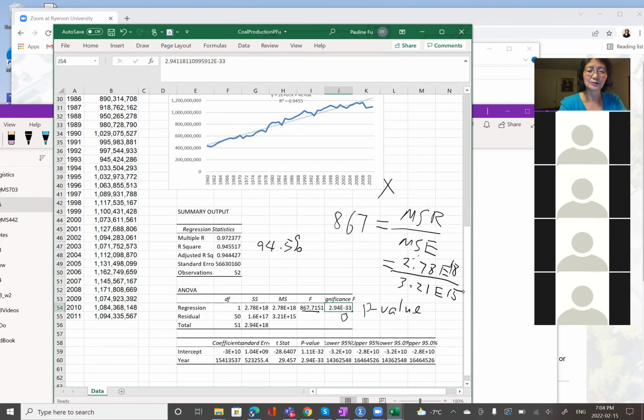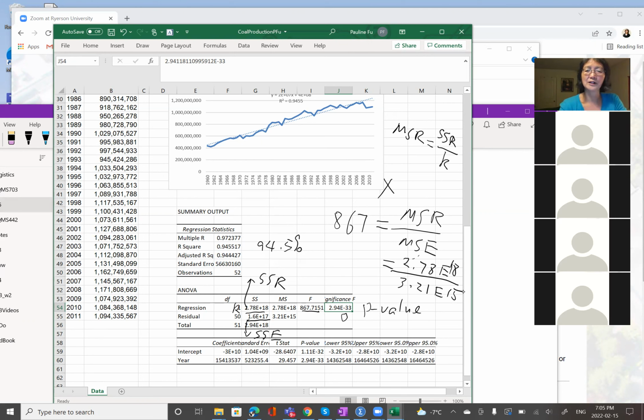And these two numbers are called, one is the sum of square due to regression. The other is the sum of square due to error. Okay, and the relationship between MSR, mean square due to regression, it is equal to sum of square due to regression divided by degree of freedom. We call that K. K represents number of independent variables.